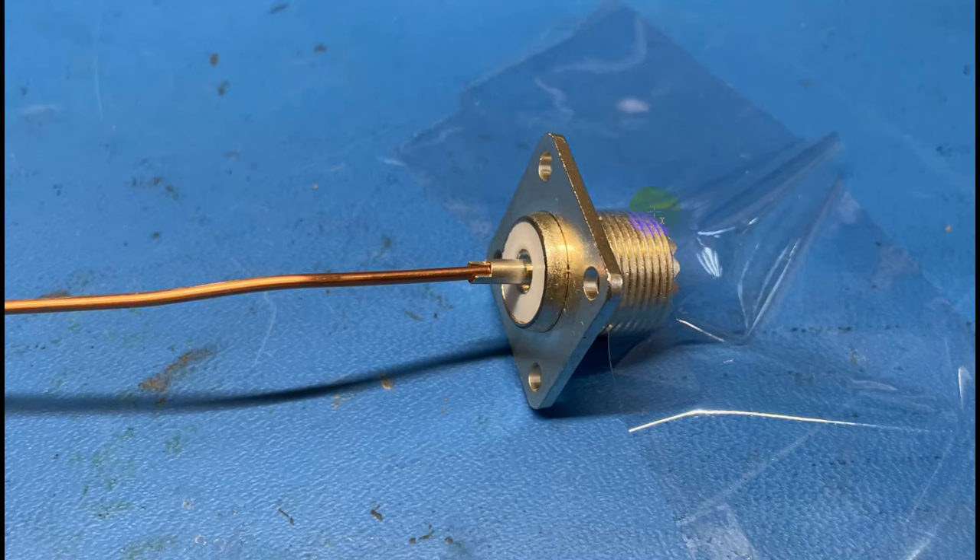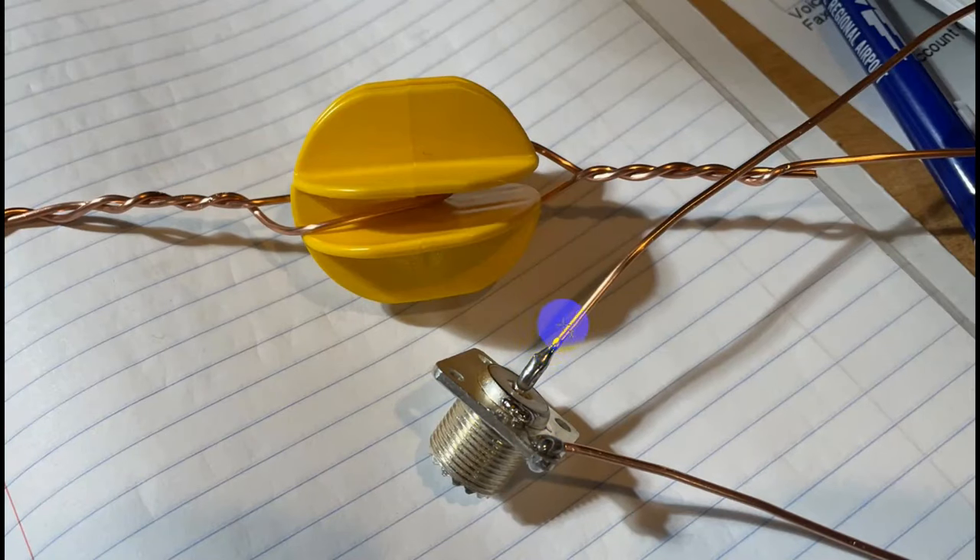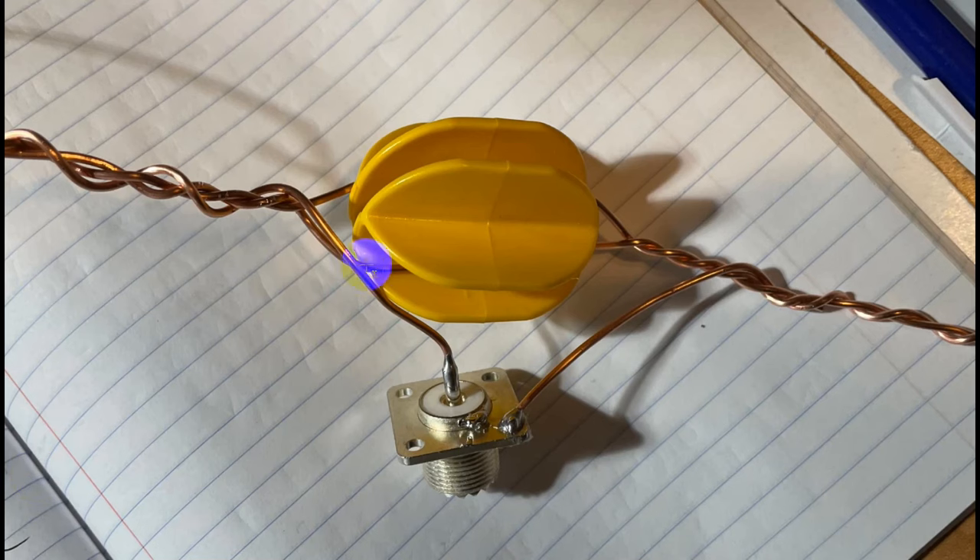Here is the SO239. We decided to do that so we could use my standard test coax to connect to it. There is not much room in here — this does not go down in a hole, it just sits right there in that little tray. So we taped this down. My assistant held his hand on it with a kitchen hot pad so that it wouldn't hurt his hands as that thing got hot. You can see it right here — it's all soldered in nicely. The other wire is soldered to one of the four holes. This is our electric fence insulator. One goes vertically, one goes horizontally around a common center. You see the center is attached to one side and the shield is attached to the other. Best practice would be a balun of some kind, but this worked really well, so we didn't need that.